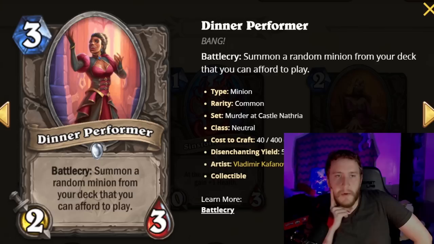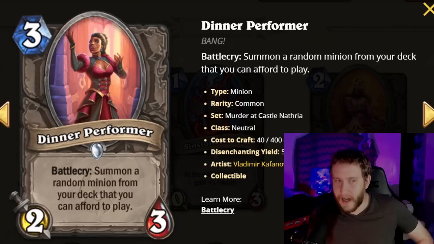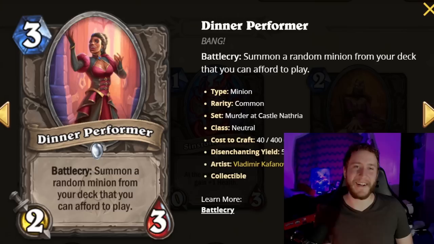Next one we have here is Dinner Performer. Finally, a Tinyfin activator here. This is a 3 mana 2/3 Battlecry: Summon a random minion from your deck that you can afford to play. So if you have a Tinyfin in your deck, it's perfect. You get a Razorfin Hunter. That thins out your deck. It's glorious.